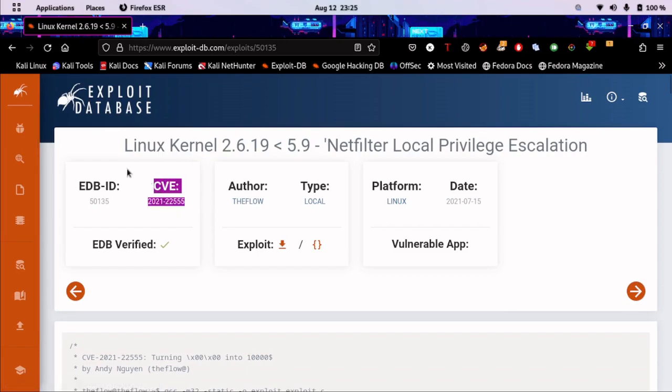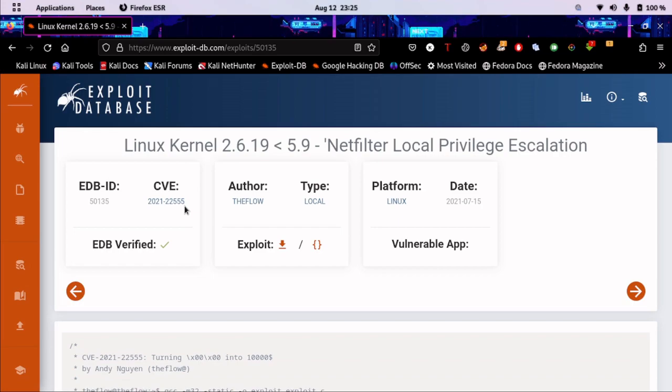CVE is Common Vulnerabilities and Exposures. It consists of the year and then the vulnerability ID. Every year starts with 1 and then 2, 3, 4. So this year, in 2021, its ID is 22555.